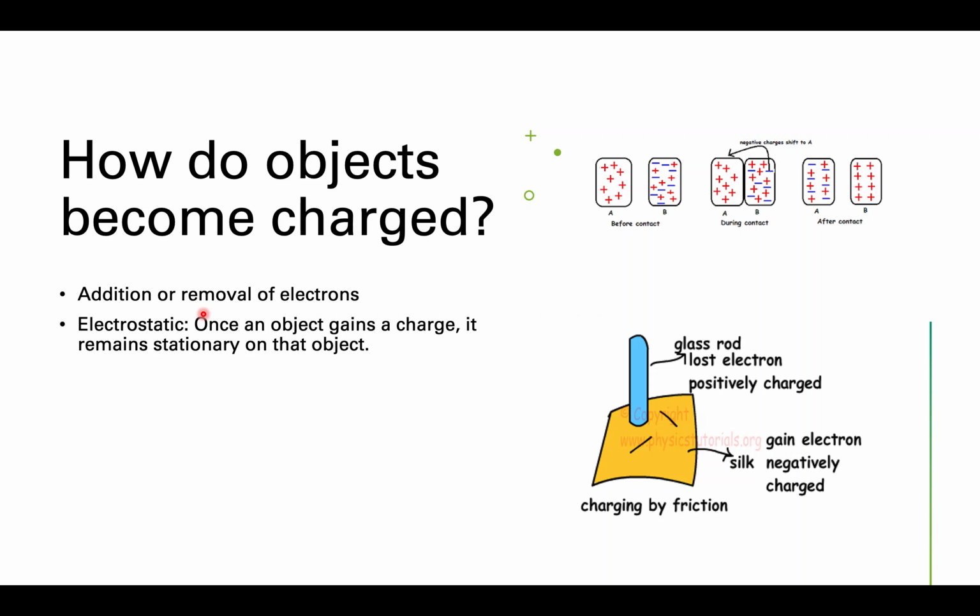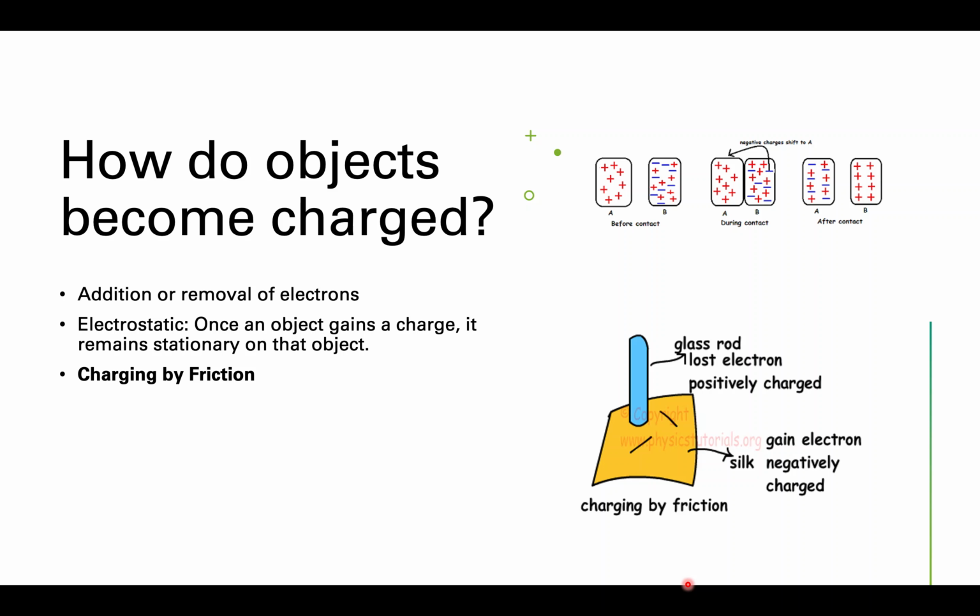Only in materials like metal, for example, which are known as conductors, do charges move through the object, creating a current rather than static charge. Now, there are two ways an object becomes charged, and again, the diagrams on the right are a useful aid for you to see. Firstly, charging by friction. Charging by friction refers to if you rub one material with another, electrons have a tendency to be transferred from one material to the other.